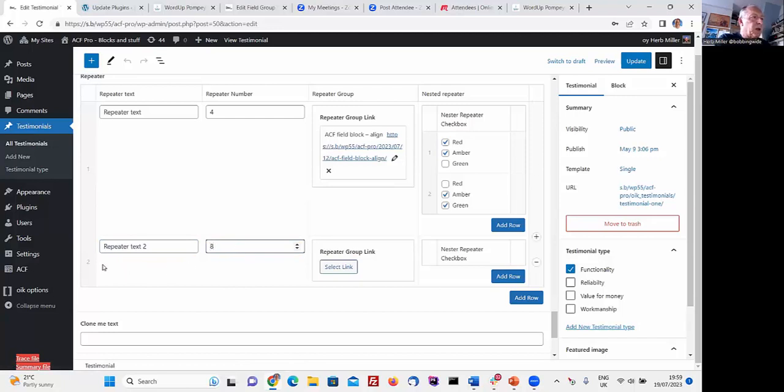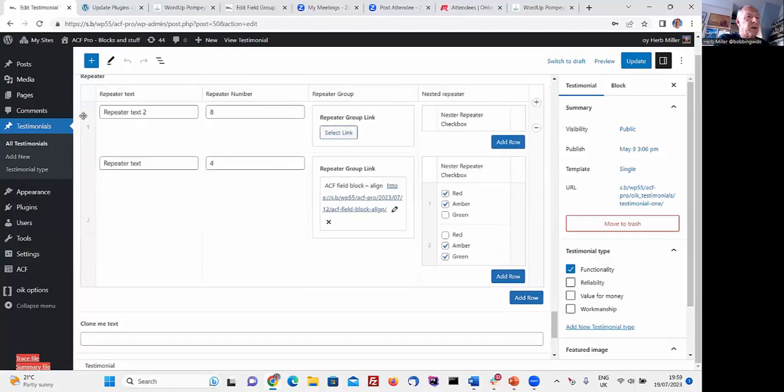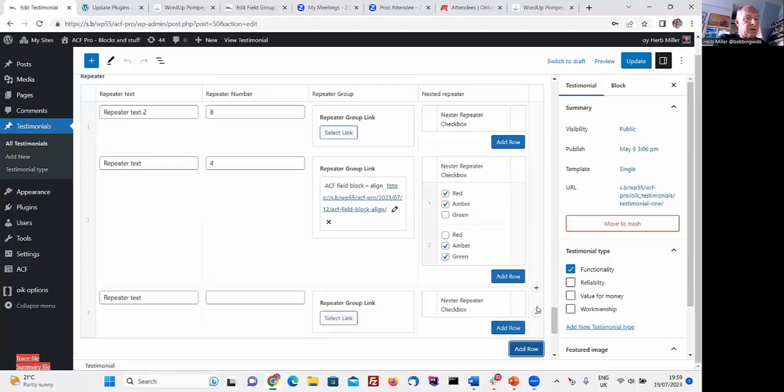And again, I can drag these things around. I need to reorganize them. And if I created something I didn't want, I can obviously delete it.